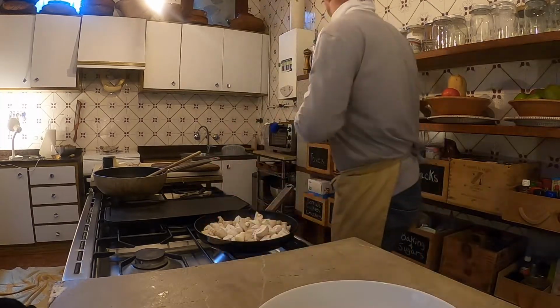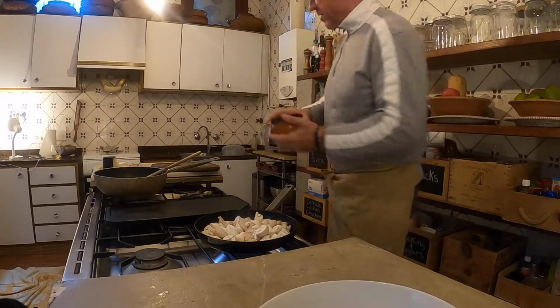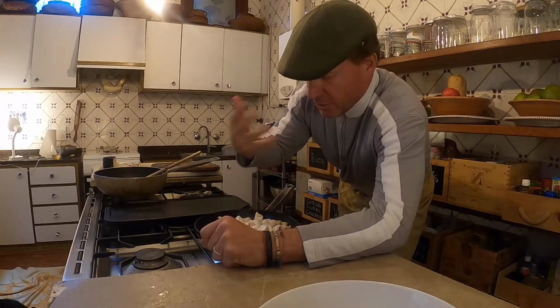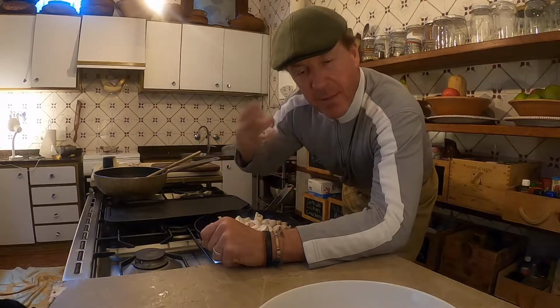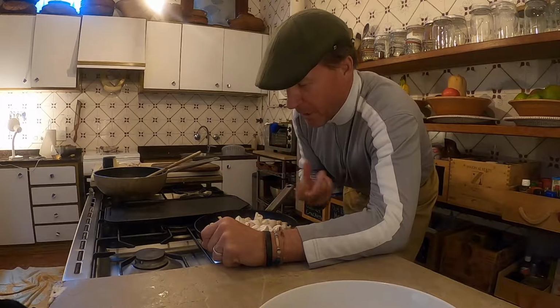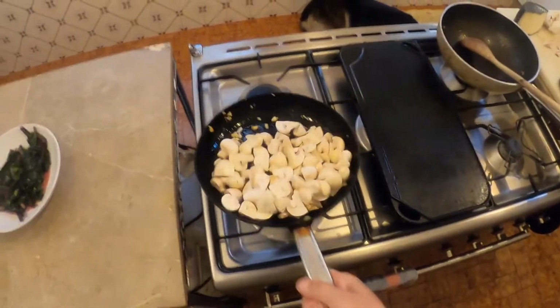Now I'm gonna add salt. And a good amount of salt. That will bring the water out. Then the water will evaporate, then we'll start to saute, caramelize, start to turn brown a little bit, but that takes about 15 minutes.